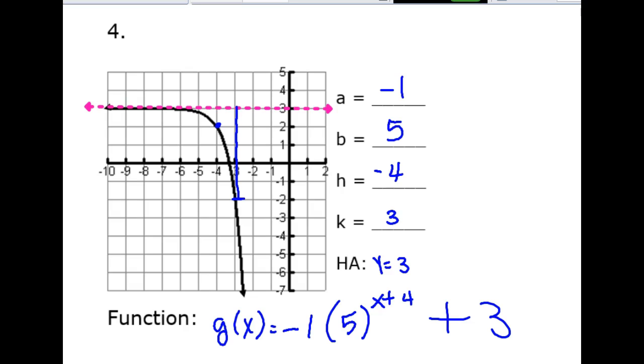Now, when you get to your homework paper in just a minute, they're not all going to be reflections. Examples 1 through 4 were all reflections on your notes because that's what the notes are about. On your homework paper, the problems are mixed up, so be sure to pay attention. How do you tell when it's a reflection? The graph is under the asymptote. If it's under the asymptote, this would be a -1.